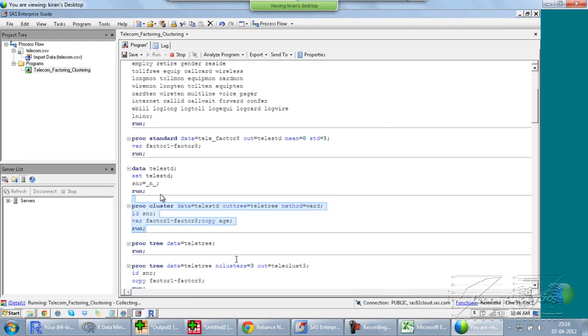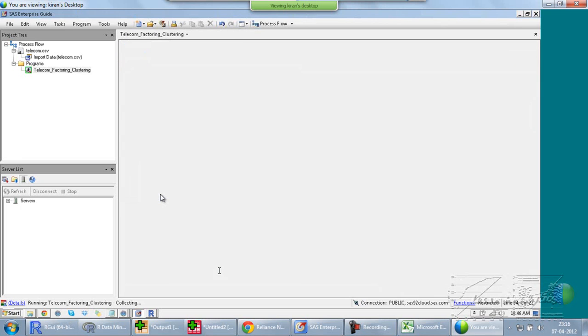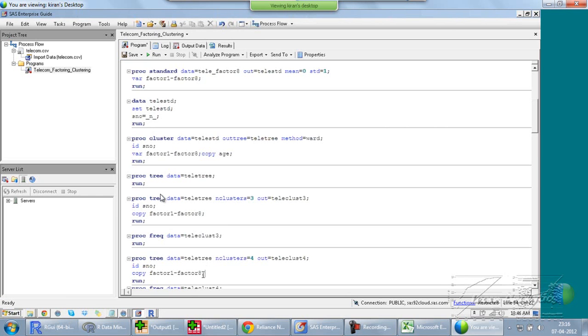And on proc tree again, copy factor 1 dash 8, then age. Introduce age as well, in the same copy statement, in the var. After factor 8, just give age. Just copy and age.